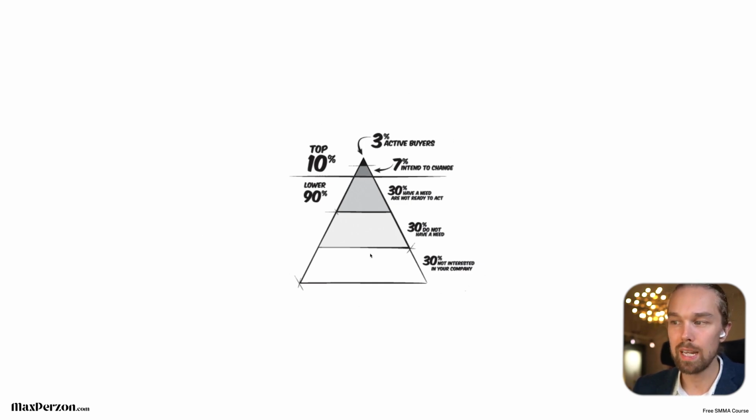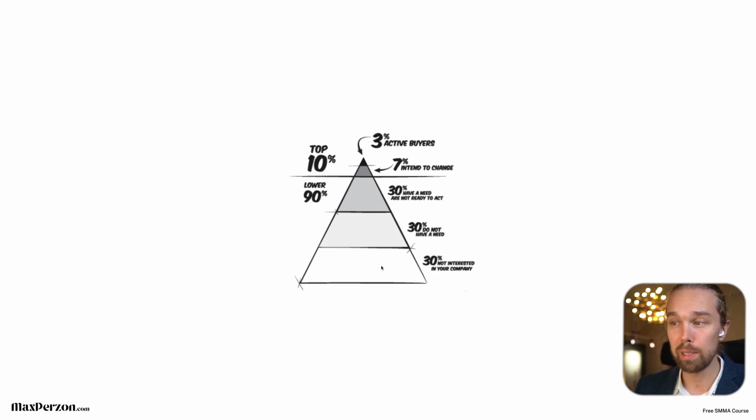So even if you identify somebody in this bottom 30% and they tell you no, if you have given them a first great impression, meaning that they actually like you and they respect you because you've actually spent some time on reaching out to them with a personalized first line and actually built a relationship with them, because as they progress through this triangle over time, they will most likely be a potential buyer very, very soon.